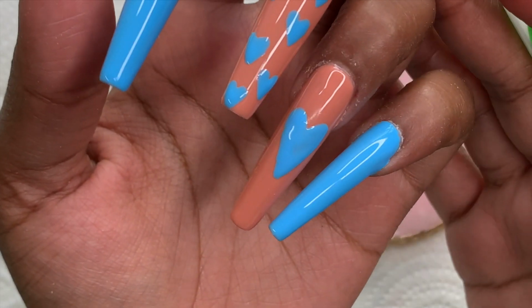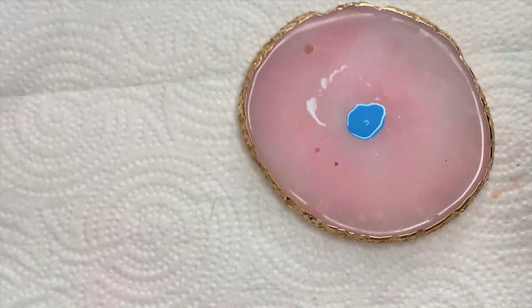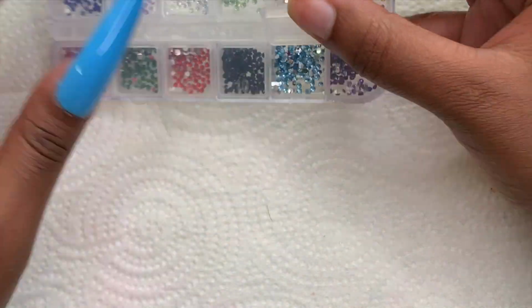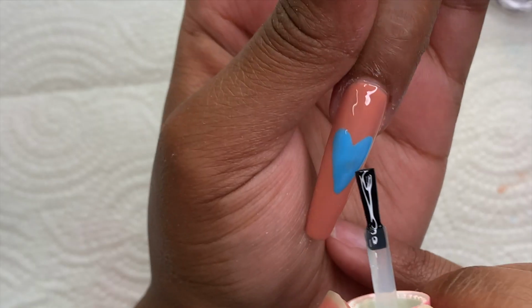So after being cured, this is what the nail is looking like, and that heart was super easy to achieve. So next, I'm going to be adding some of these blue rhinestones here. And I don't know how I came up with this design. I just decided to use some rhinestones. So I'm pouring some out, and I'm adding some top coat to just the heart.